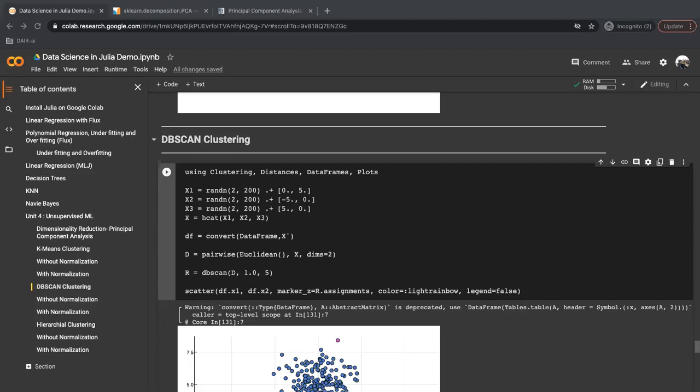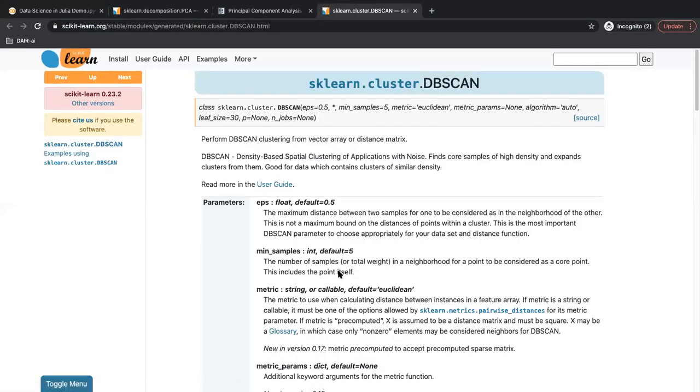Just give me a second. I'm just trying to find a scikit-learn DBSCAN. This is something I found on the net, just the default.